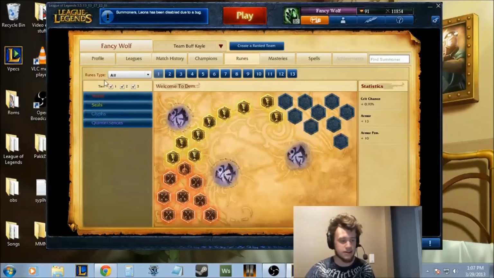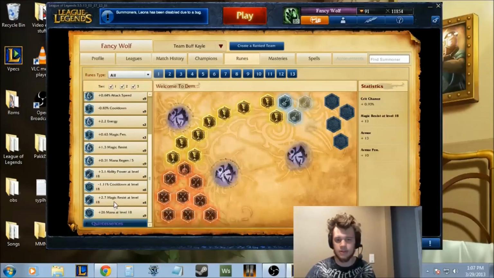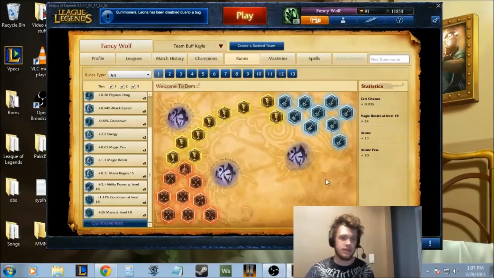For glyphs, we're actually going to be running MR per level. The reason behind this is, if you can build MR effectively on a champion, it's very beneficial to just take something else. So if you're playing someone who always gets like Odin's Veil or Bulwark and isn't in the front line all the time, then you could probably skip out on the MR per level.